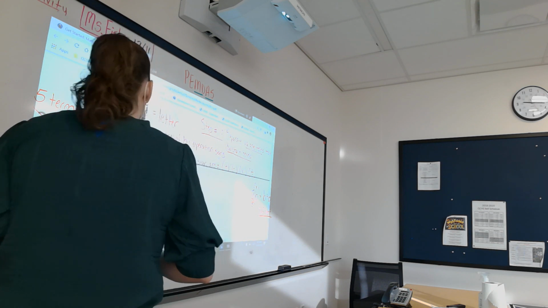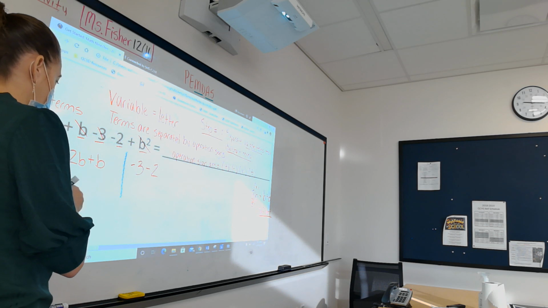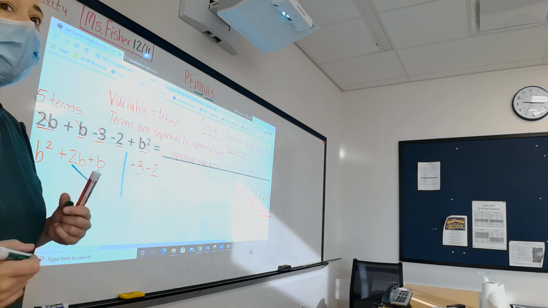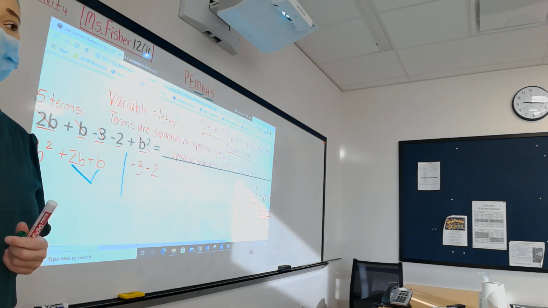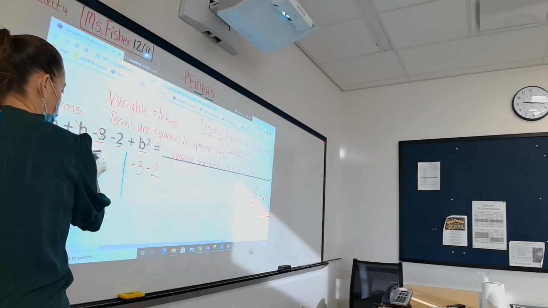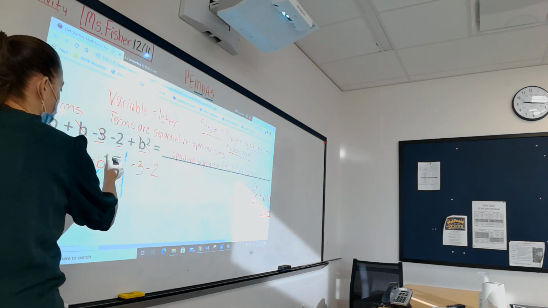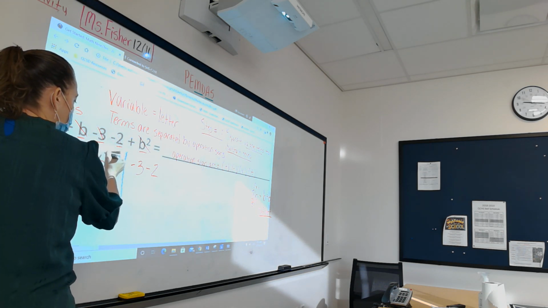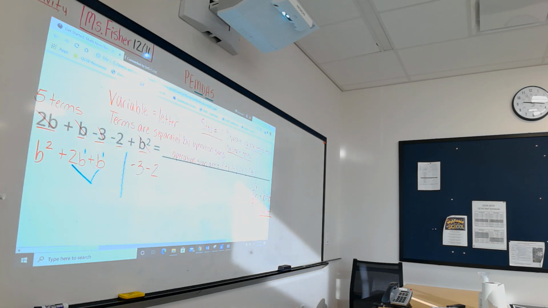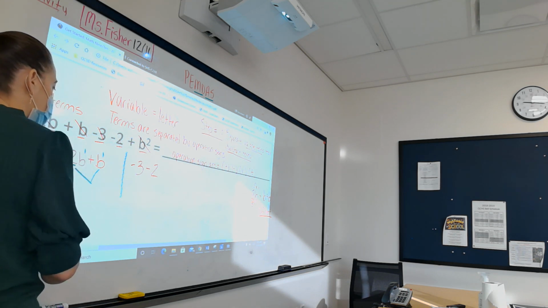So now that I explain that, hopefully you should understand that these two are indeed like terms that you can combine. Because this b, there's nothing up at the top, which means it's to the first power. It's understood it's to the first power. There's no exponent, so that means it's understood it's to the first power. Okay, remember this coefficient means there are two b's.